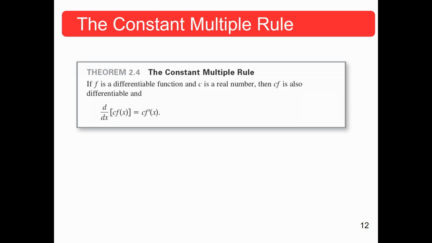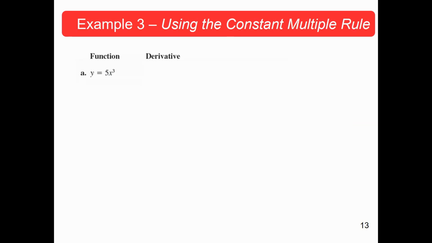So what are we talking about here? y equals 5x cubed. This means that I can just say that y prime is equal to 5 times the derivative of x cubed, right? I can just pull the 5 out front. I know that for the derivative of x cubed, we bring the 3 out front, x, and then decrease by 1. So we wind up with 15x squared.